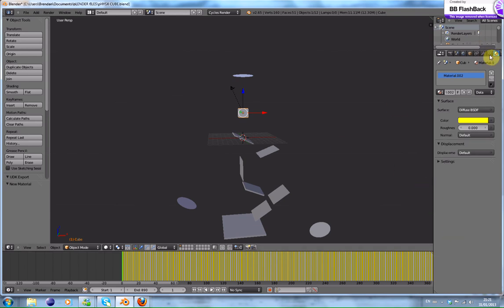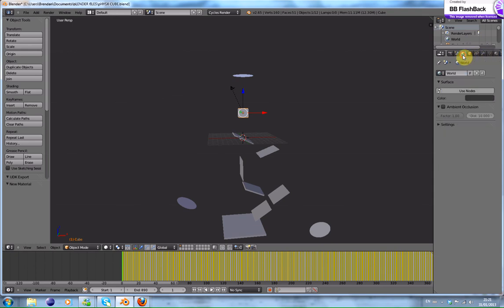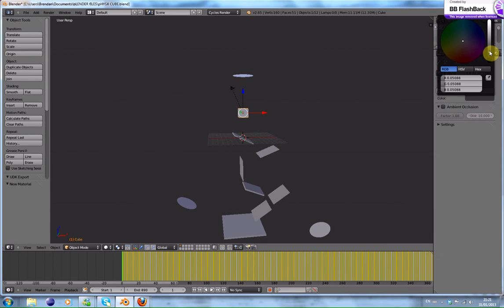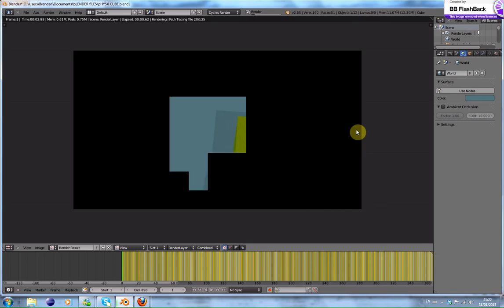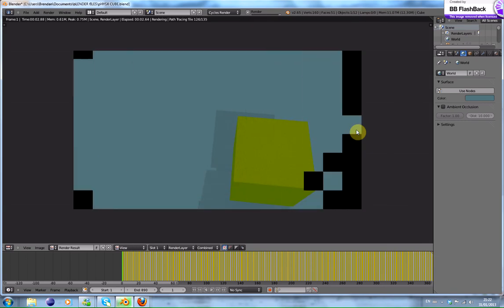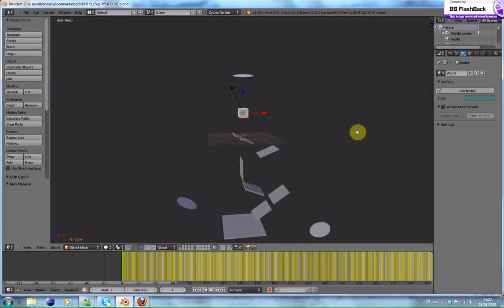However, one thing I am going to change is the background color, because that's absolutely terrible. That looks alright.